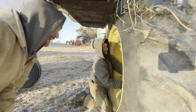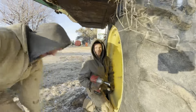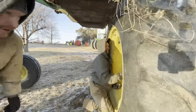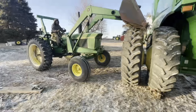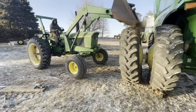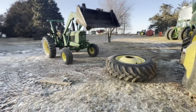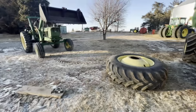Okay, so he ended up getting it with a stupid Milwaukee impact anyway. Way better than me in the three-quarter drive. Yep. Kaboom! Okay. Step one is done.